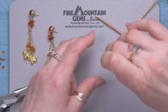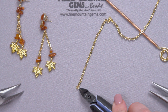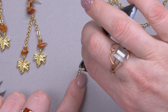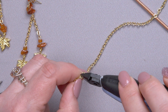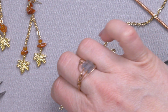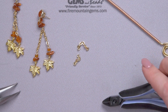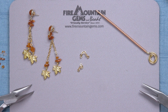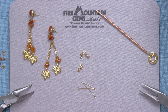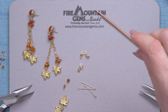Let's take some of this chain and I'm just going to lay it out nice and flat. Take my flush cutter and I'm just going to count from the bottom: one, two, three, four, five, six, seven. The link right above that, I'm going to go ahead and cut with my flush cutter, one side and then the other. So we've got our seven-link length, and I've already cut a ten-link length there. We'll go ahead and grab some of the eye pins — we'll need three eye pins to make this design — a couple of leaves, a couple of heishis, and we'll grab the chips in a minute. That's kind of a special way I do those. And our little post.